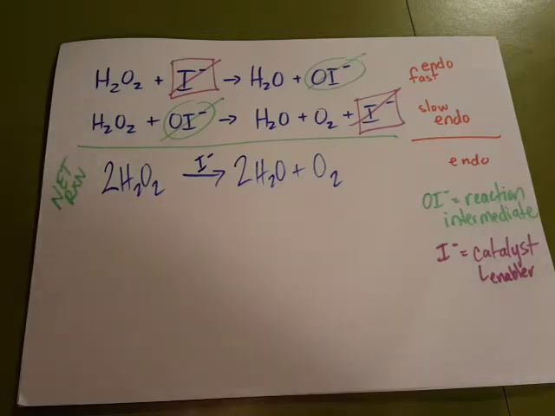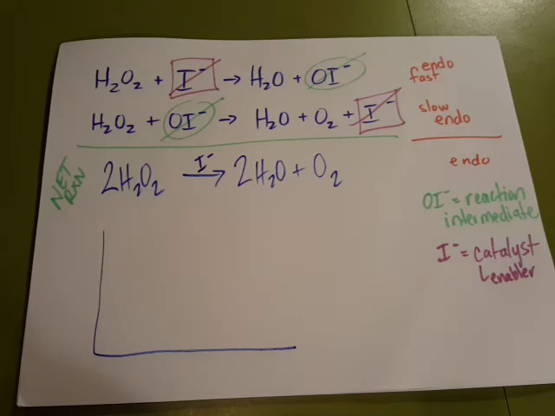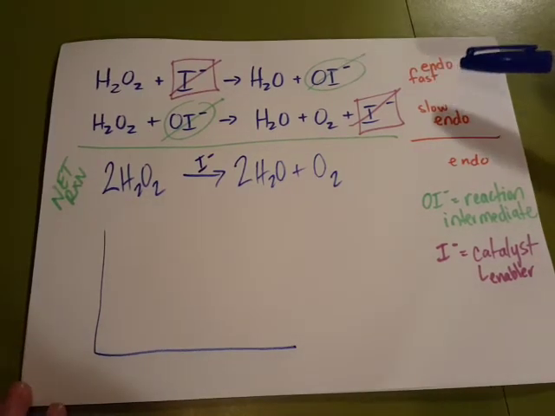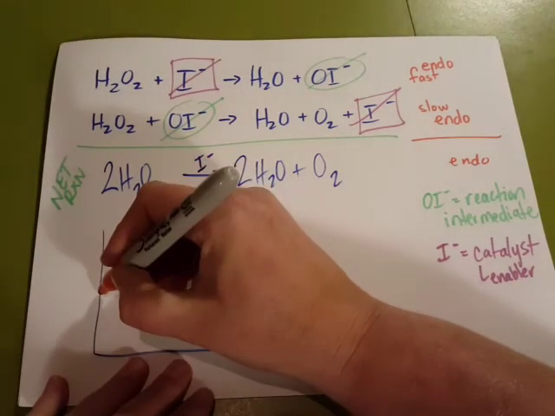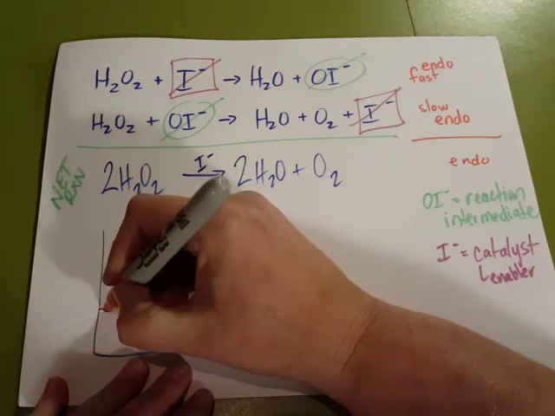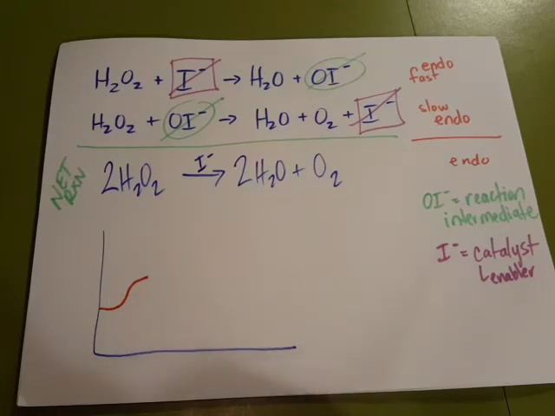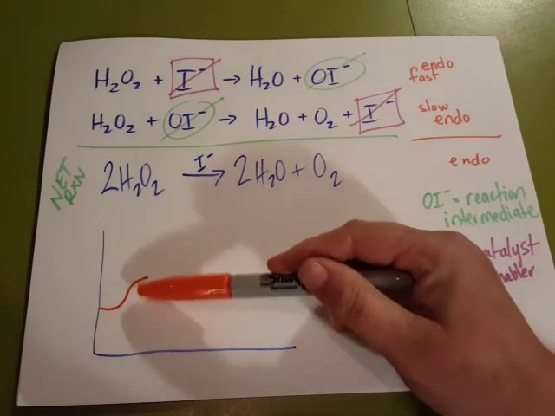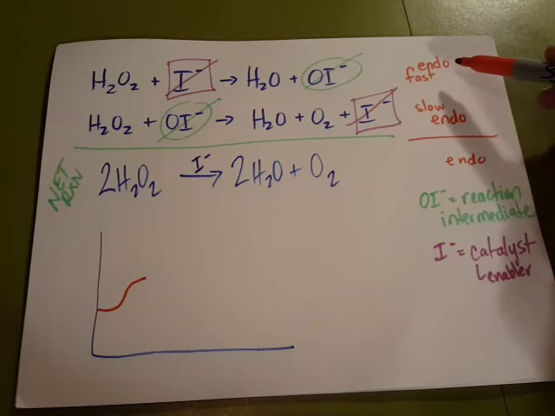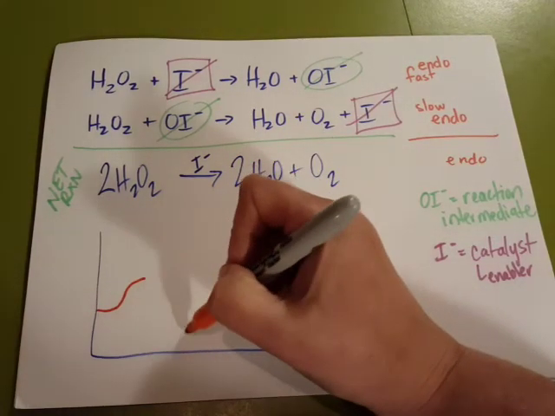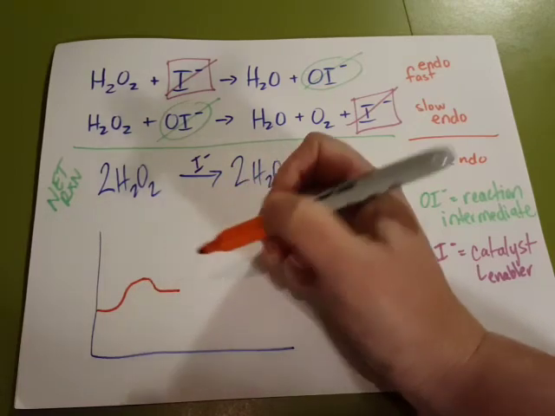If we wanted to draw a potential energy diagram for these two steps, we could look at these guys and say, okay, the very first step is a fast step. And so for a fast step, we don't really give too much of a hill or activation energy. There's not much activation energy required here. We also notice that this is going to be endothermic. So we're not going to bring the hill all the way down here because that would make that an exothermic reaction. So we're just going to bring it, let's say, here.